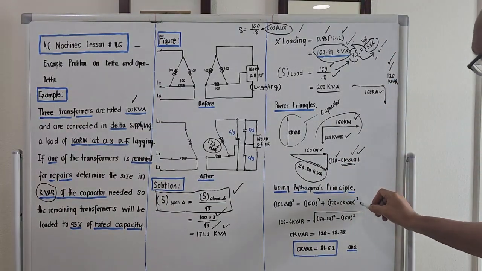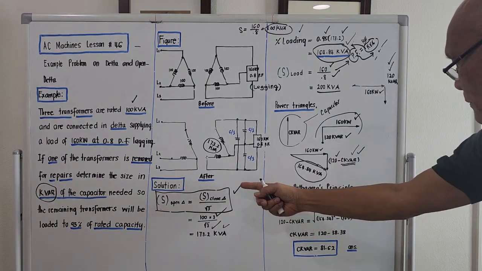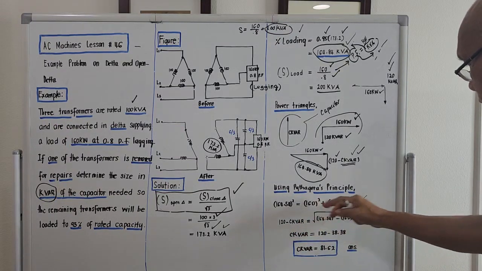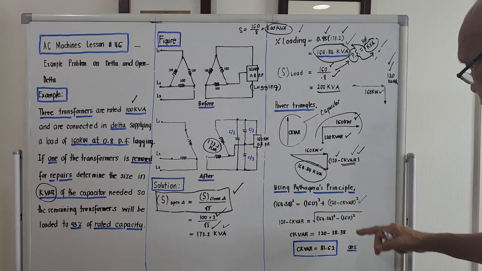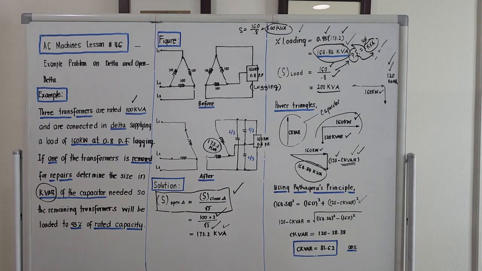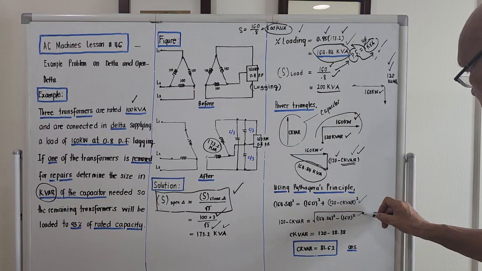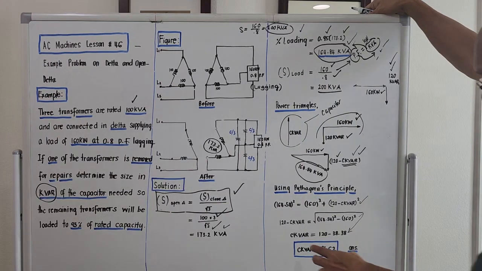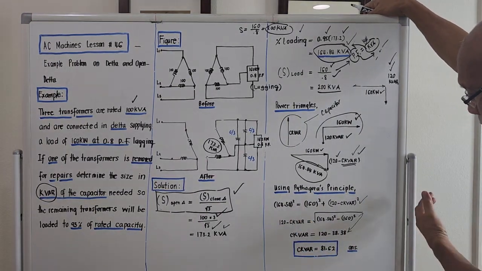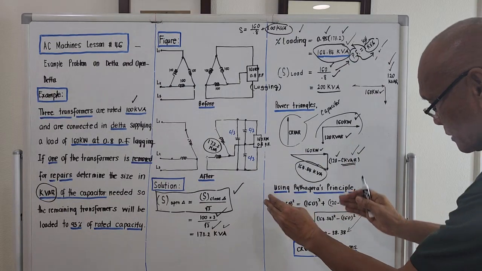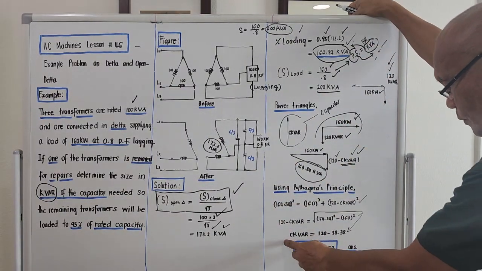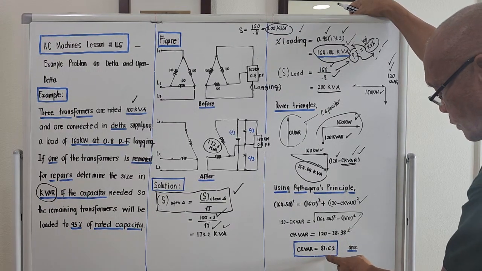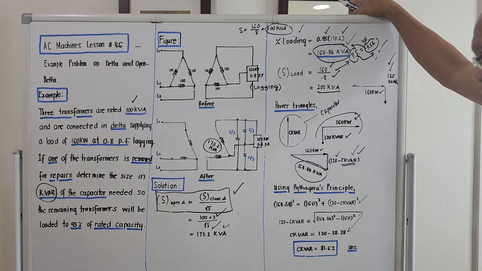If we compute for this, we transpose this to the left, then we take the square root of both sides. So 120 minus C kilobar equals the square root of 164.84 squared minus 160 squared. And if we bring out the equivalent of this, it is 38.38. So if we compute for kilobar, we put this one on the right, then we transpose this on the left, then rearrange. C kilobar now will be 120 minus 38.38, and C kilobar will be 81.62 kilobars.